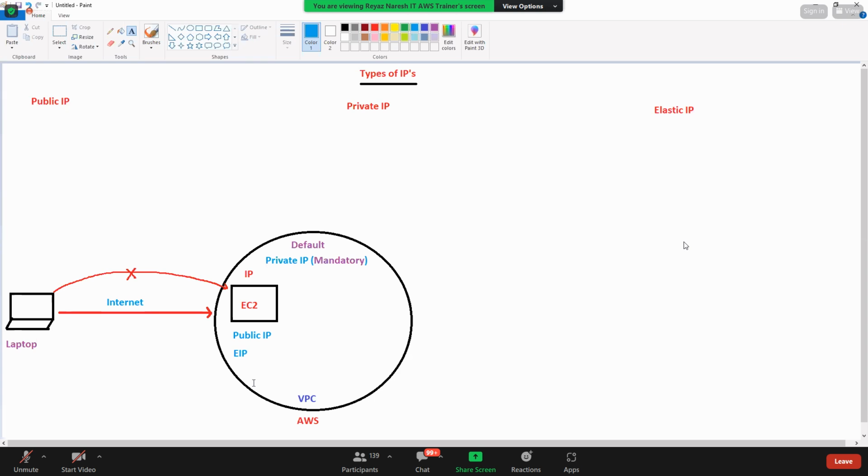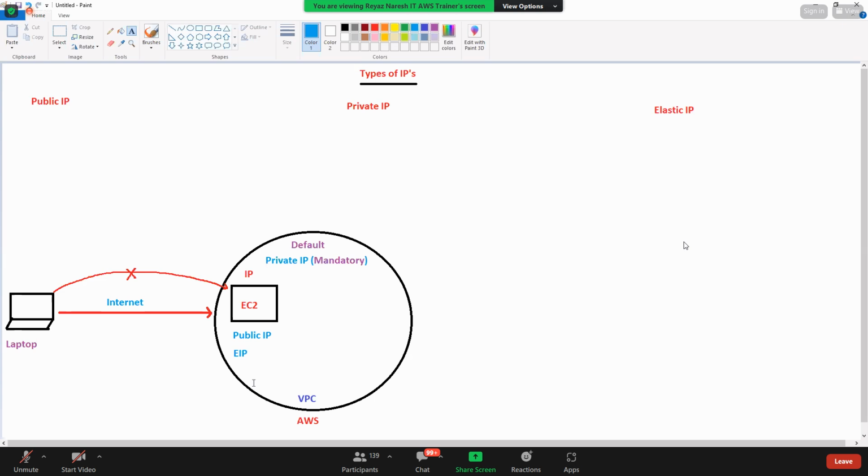The main difference is, guys, if you stop and start the EC2 instance, your public IP address will change. Let's say you have given this public IP to a customer. Suppose I have given the public IP to Bhargav, and Bhargav is my customer. Now, for maintenance or something, I stop and start. If I stop and start, the IP address will change, no? So can Bhargav connect to the EC2 instance? No. So I need to give the latest IP address all the time whenever I stop and start.